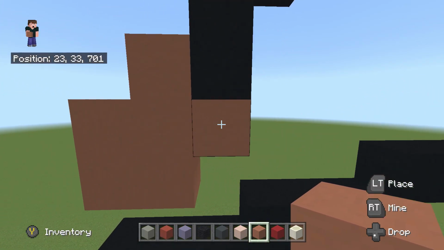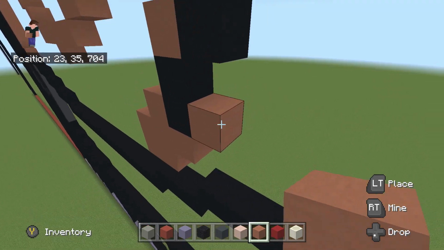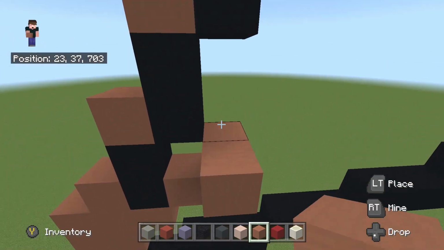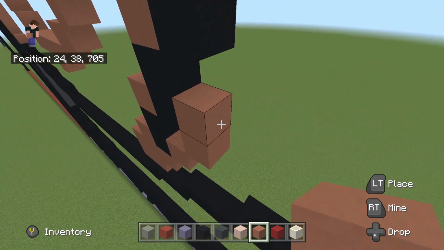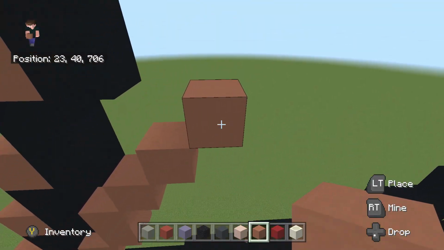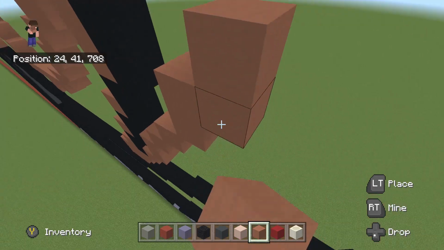Once we've flown to this one right here, we want to do 2 upright diagonals from here. So 1, and 2. And the second upright diagonal, place 1 on top, just like so. Then we want to do 3 upright diagonals from here, so 1, 2, and 3. And this third upright diagonal, place 1 on top, then do another upright diagonal.